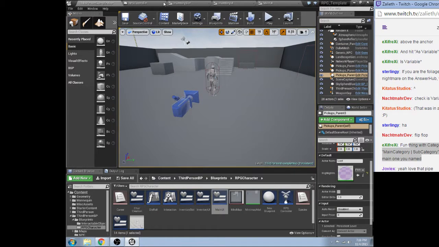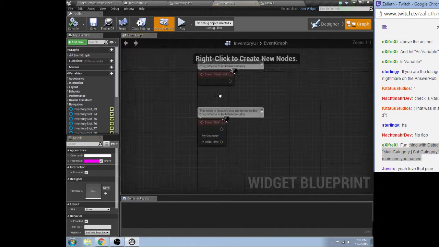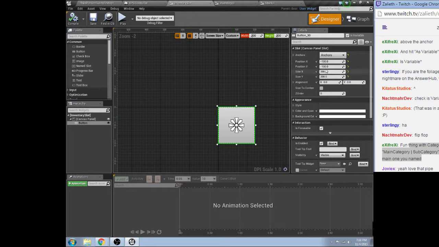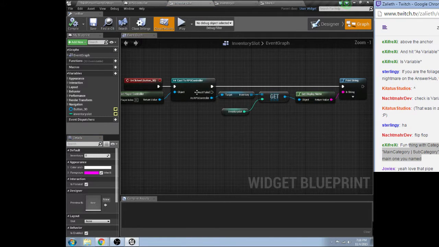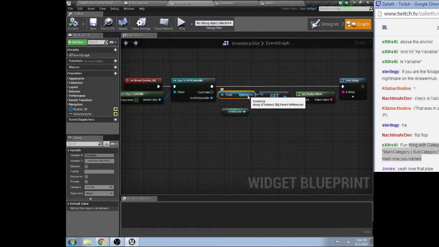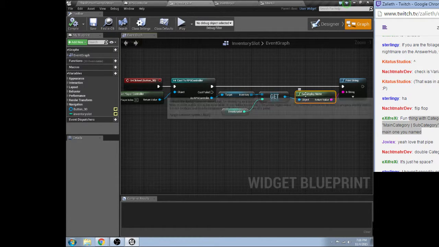So yeah, what we've done so far, I had this inventory, and the way it is set up is each inventory slot is set up to correspond to an individual array index for our inventory, which is set up to pick up any actors. So basically, it goes through, and right now it just gets the display name.